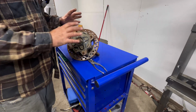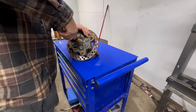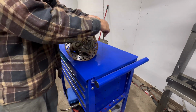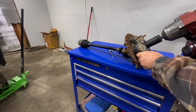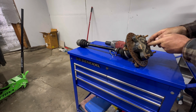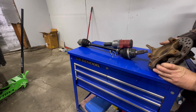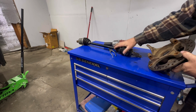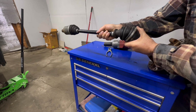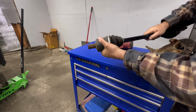All right, we'll start out with the left side. That out of there. Remove the nut. Get our 2 washers out. The CV shaft should separate very easily. That one, these actually look like brand new shafts, or fairly new shafts. But like I said, the boots have just kind of dry rotted.